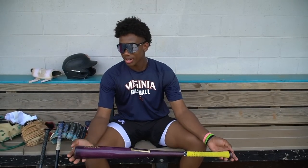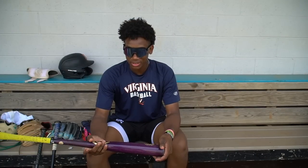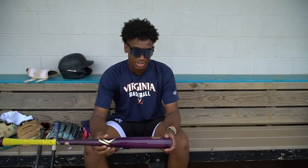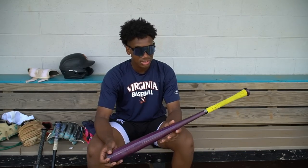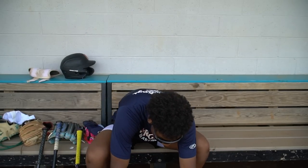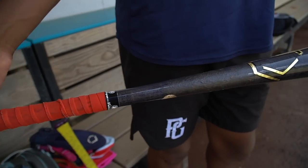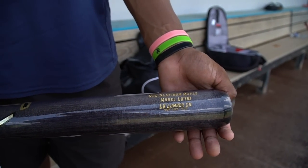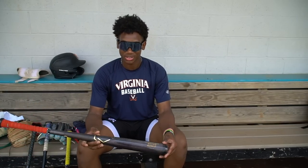We have the wood bats. First, we have LV Lumber — some people haven't heard of LV Lumber, but they're a really good bat company. They take their time and really make quality bats. This is a 33-inch LV 27 model — it feels almost like a 243 model, but the ball just flies off this. We also have the 110 model, which has a longer barrel but feels good throughout. Everything is consistent and you really don't get any feedback even on a bad swing, which you usually do on a wood bat.